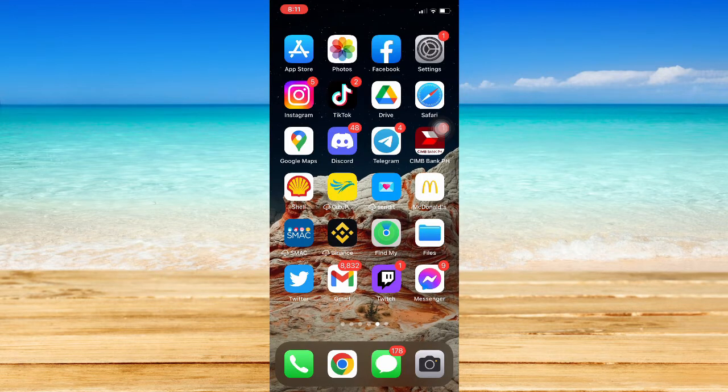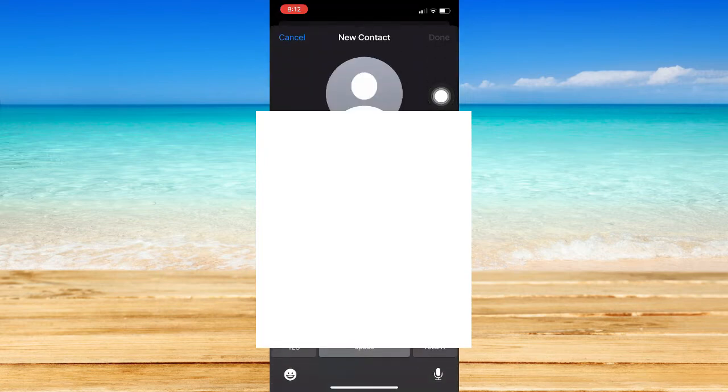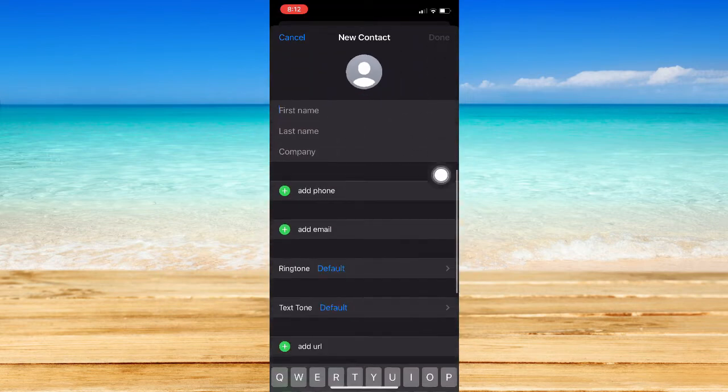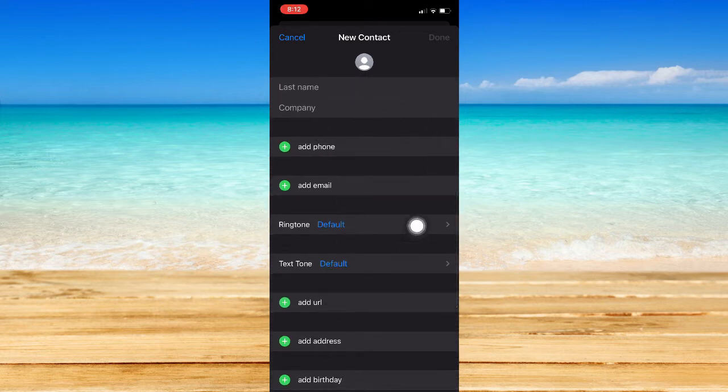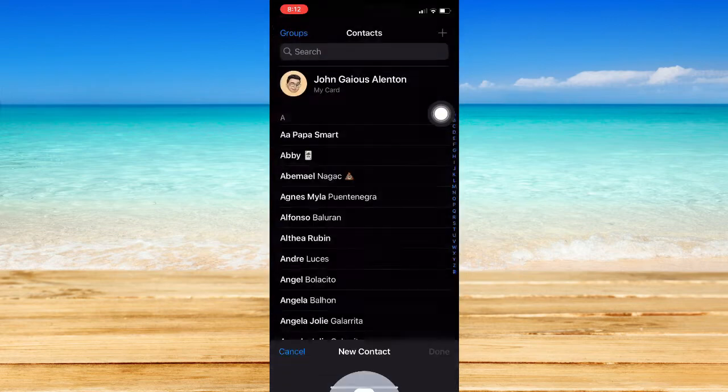So it is very easy to add a number on WhatsApp. What you're going to do first is to open the contacts app of your phone. On iPhone, you may search for contacts, or you may also click on this icon right here, which is the dial icon, and then make sure to click on contacts on the bottom mid of your screen. And here, simply add a contact by clicking on the plus button on the upper right corner, and then add their name, their last name, their phone number, etc. And then make sure to click on done once you are done.